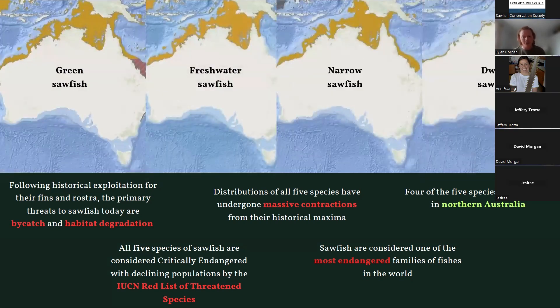An interesting aspect of studying sawfish in Australia is that four of these five critically endangered species can be found in Northern Australia. Those four species are the green sawfish, the freshwater sawfish — again just the Australian name for the large tooth sawfish — the narrow sawfish, and the dwarf sawfish. For the most part they cohabitate the same environments, with the exception of the dwarf sawfish, which occupies a more constrained coastal environment. Generally, where you can find one sawfish in a marine environment, there's potential to find multiple other species, making it a really unique place to study sawfish.